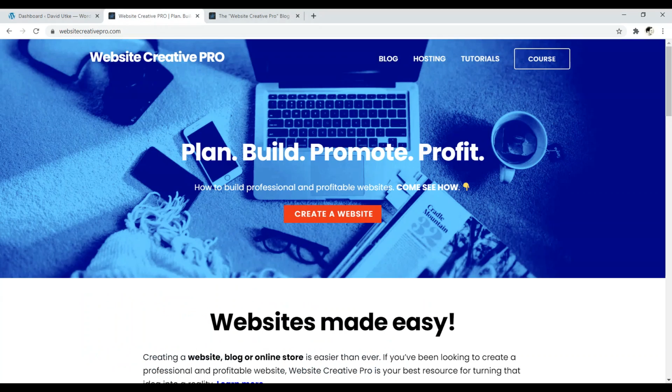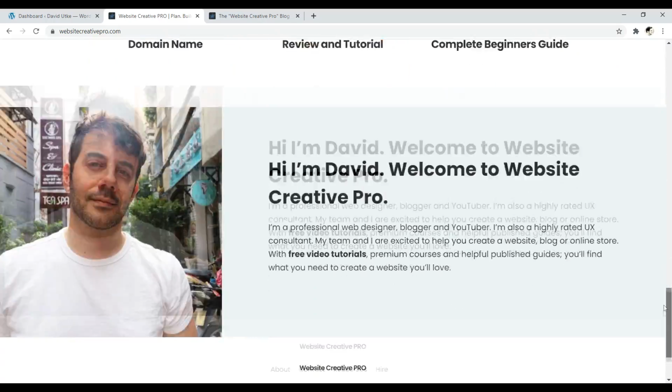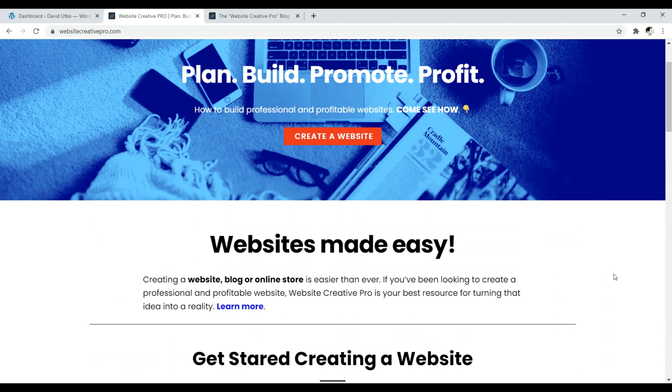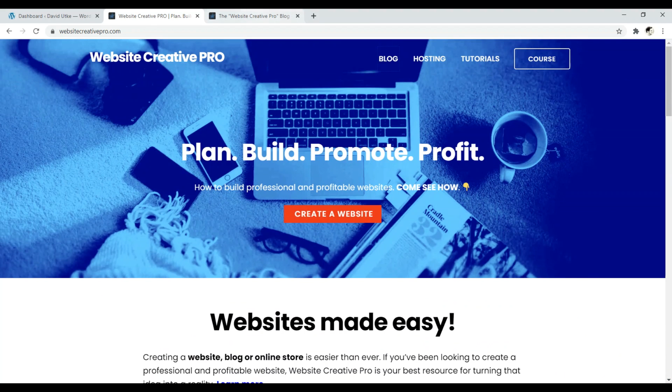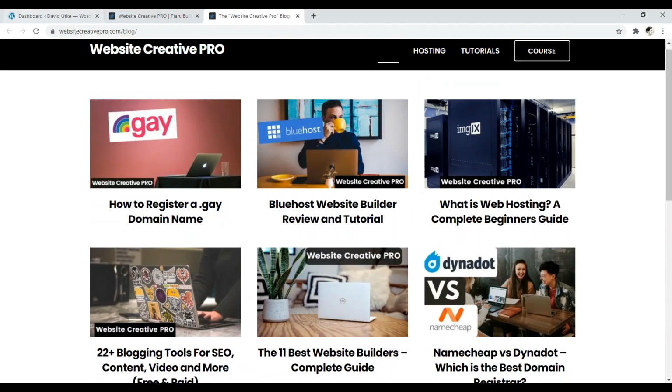Now it's time to set a homepage and a blog post page. So what am I talking about? If you visit a WordPress powered website like websitecreatorpro.com, this is a page. This is just one page that has a custom design. And then because WordPress is more of a blogging tool, they also require you to set a page to be the blog post page. So this is websitecreatorpro.com/blog. This is the blog post layout, okay?